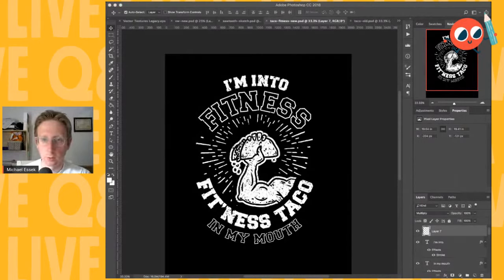But as a concept, if we go back to the original point I was trying to make, here we've managed to combine the taco element and the fitness side, pushing them together to come up with an original take on it. I think it looks like a gym or fitness type design. It looks appropriate for someone working out in the gym, and it has that jokey element to it.